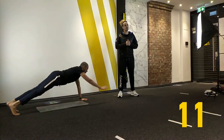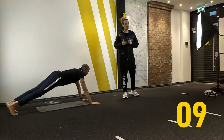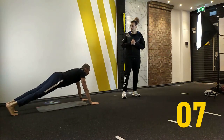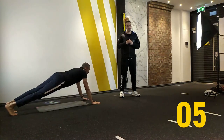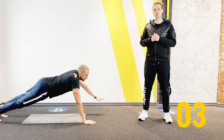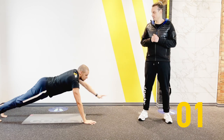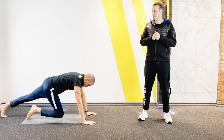Again, engaging the core while you're doing this is extremely important. Reaching your arms forwards, trying to keep your arms in line with your shoulders as much as possible. Again, guys, we're going for 15 of these. That's your tone and definition zone. It's a good zone to work in, especially when you're doing body weight stuff and you're not incorporating weights. Excellent. Your feet want to be hip distance apart for this one, guys.